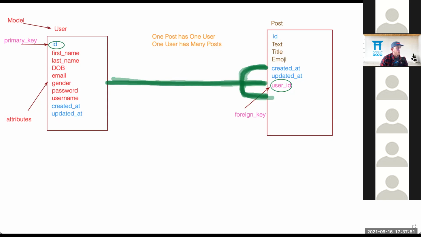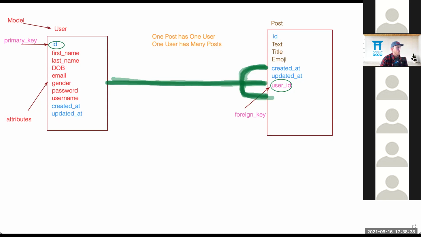So the primary key and the foreign key are basically the same? Yes and no. They are the same in the sense that it is an identifier, but my foreign key is my connection between my two models. My primary key exists so I can identify which of my models I'm talking about. If I'm talking about Will Calhoun's profile, I have an ID number in Facebook's system that is unique to me. The foreign key exists on posts and allows the post model to connect to my unique user, so I know exactly which user posted this post.